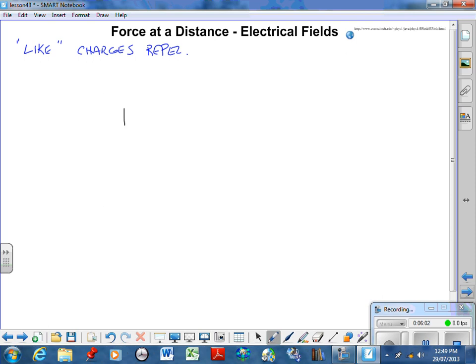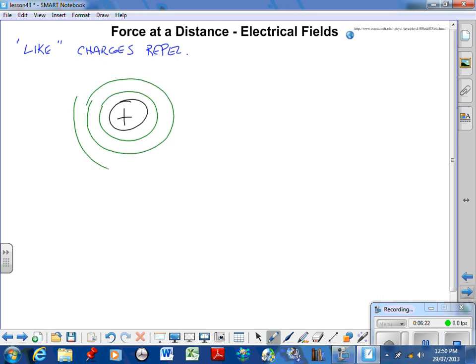So if we have a positively charged particle, it's similar to Earth where it exudes a gravitational force, okay? We call it electric force. So there will be field lines, and the closer you get to this particle, the greater the force. So what we have is the convention for a positive particle is that instead of gravity pulling toward the particle, positive charge pushes away. Okay, and as a recall, these are what we call field lines.